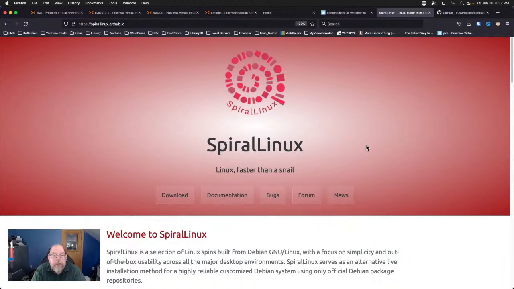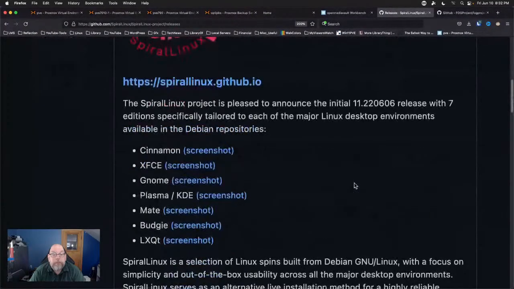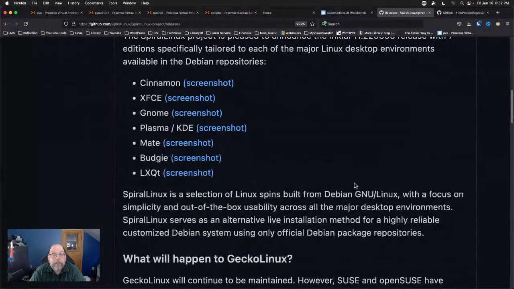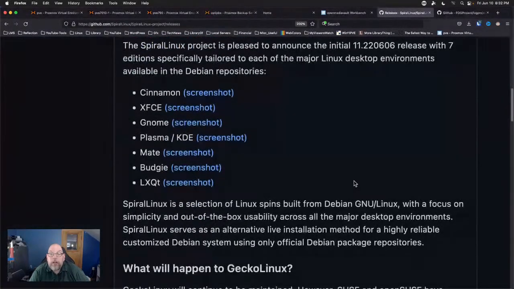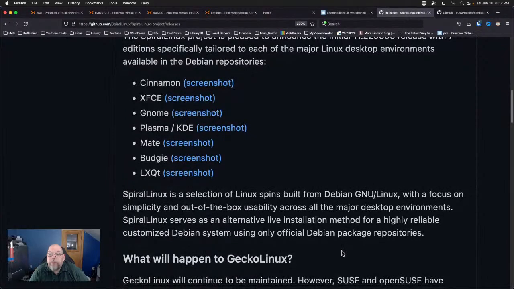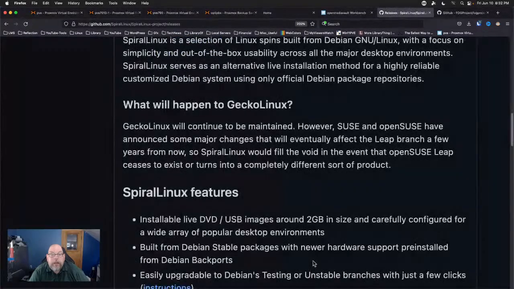Spirallinux is a distribution that I just found out about this week. Let's take a look at their news page. So this appears to be Debian-based, and I think these are some of the same developers that were behind Gecko Linux.